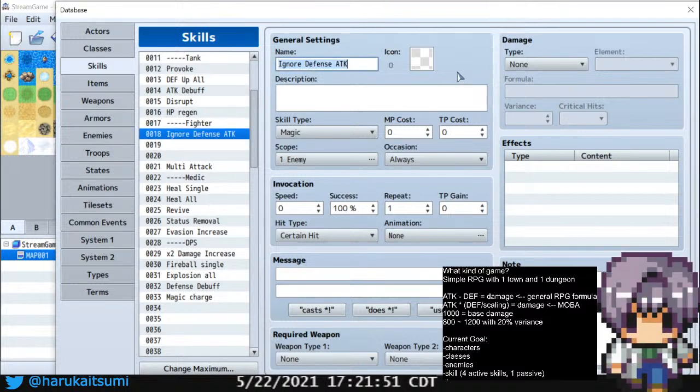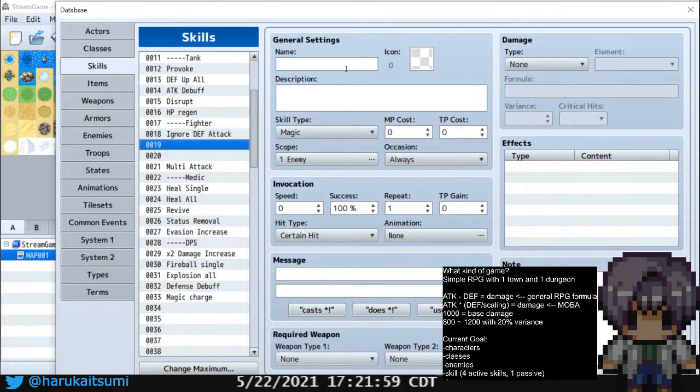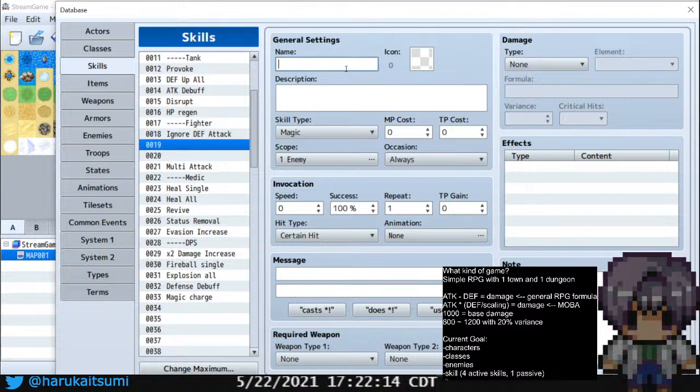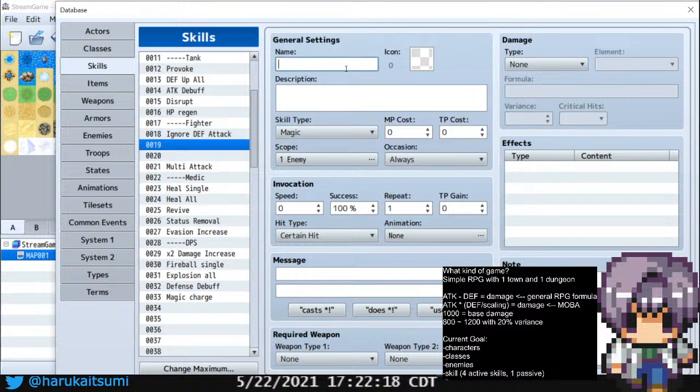Let me make this clearer, actually. Ignore def attack. There we go. So they can strike at the enemy and ignore their defense. It sounds very strong on paper, but only if the enemy has a lot of defense to begin with. If the enemy has low defense, it's probably not going to do that much more damage, and you probably have better options.